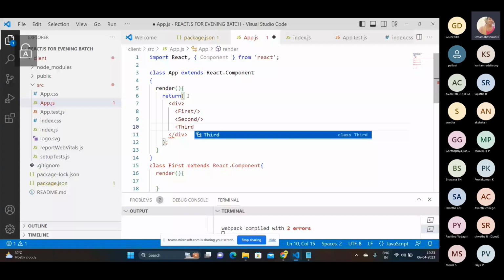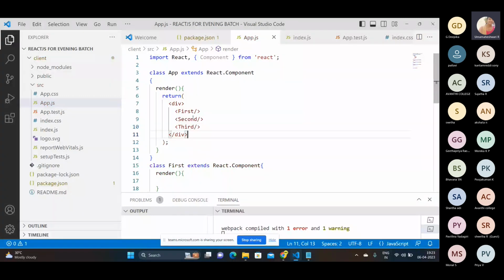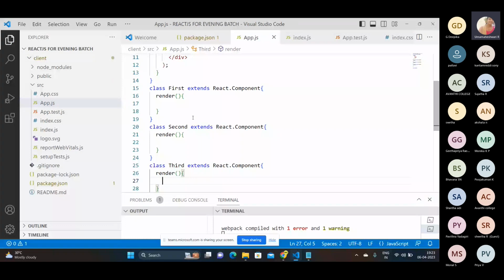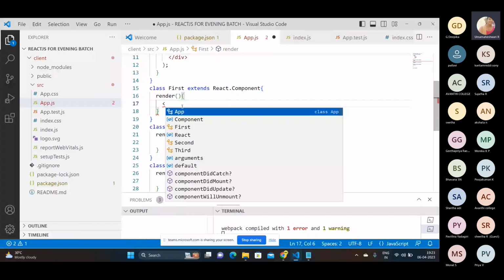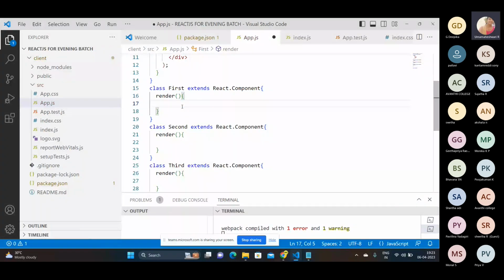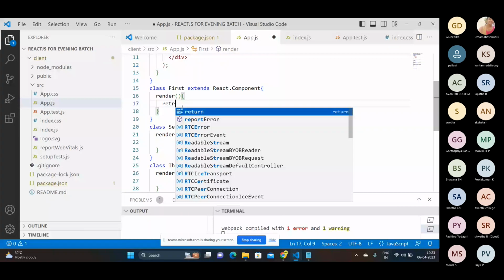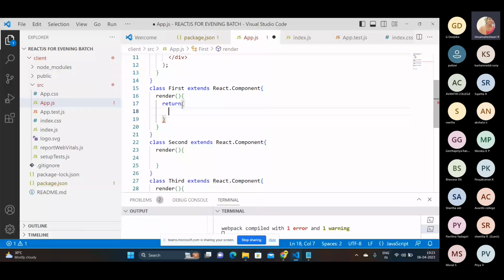Now we'll come down. What should it return in my first element? In my first element, it should print some data. So here also you need to use a return with a semicolon. In this place, we'll be giving some values.